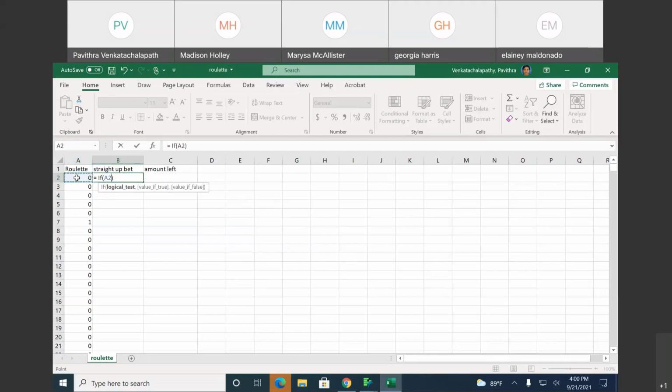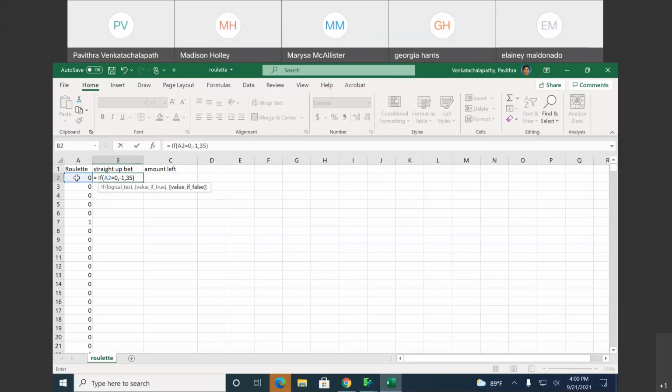Once you enter the formula, just close everything which pops up. Now try again. Equal to IF A2 equal to 0, comma, -1, or else you will be winning the amount, so it is 35.